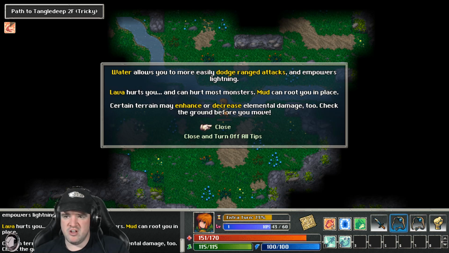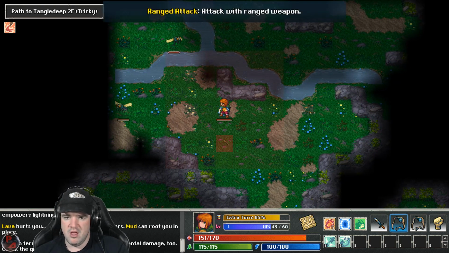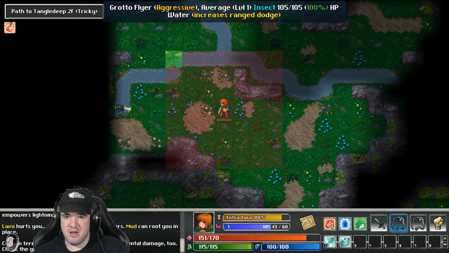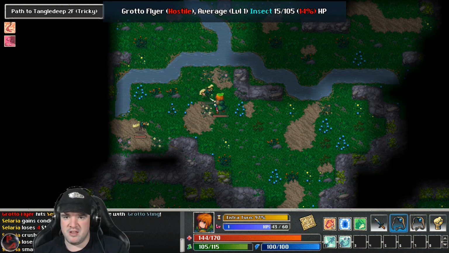Water allows you to more easily dodge ranged attacks and empowers lightning. Lava hurts you and can hurt most monsters. Mud can root you in place. Certain terrain may enhance or decrease elemental damage too. Check the ground before you move. Interesting. I will say that there are a lot of systems in this game to keep track of.